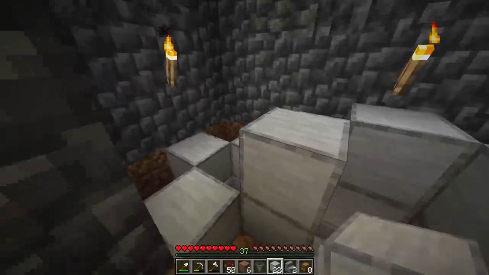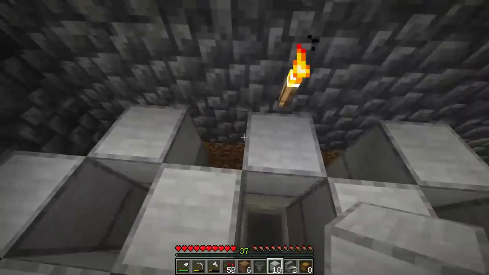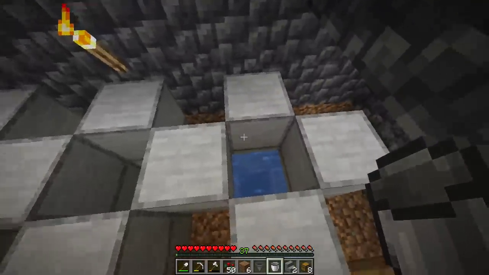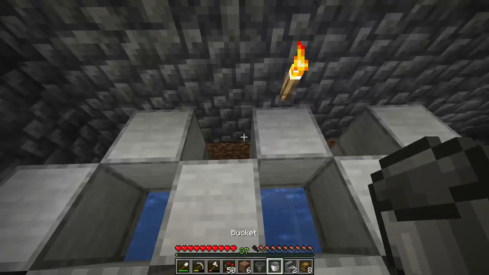So then what we're gonna do is build this up a little bit more like that. I'll fill in the floor with something, probably just more of that. And there we go. That's literally basically it. Put water in there, water in the other ones. We're gonna put a fence or a wall above it. But first, we need cows inside of this thing.